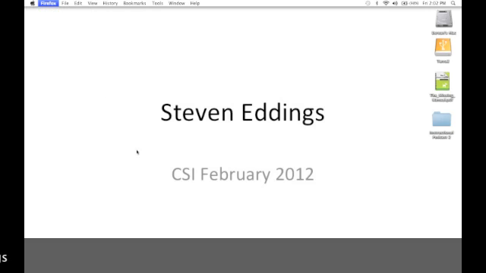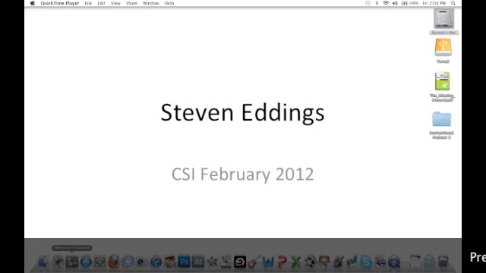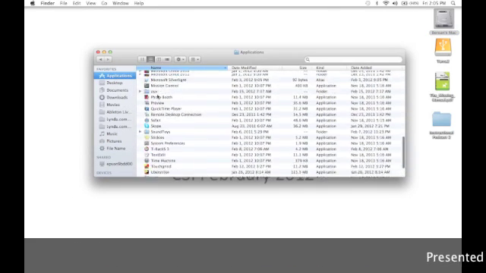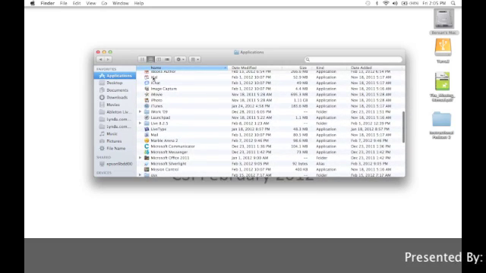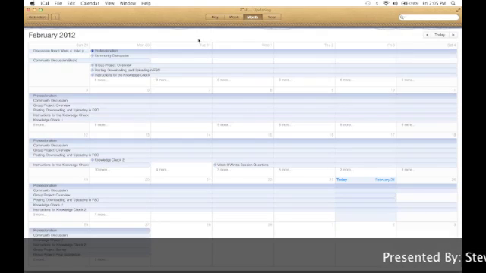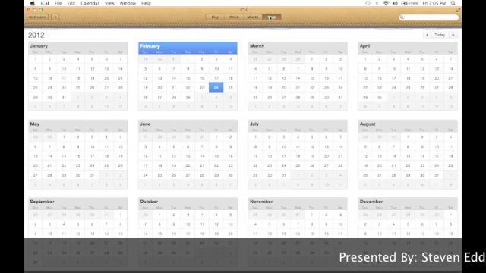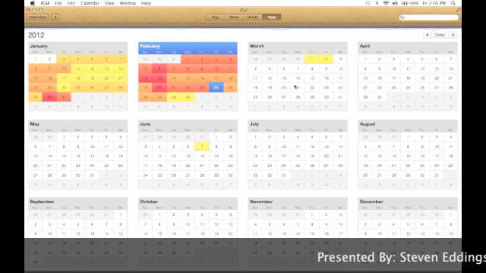All right. Next thing we're going to look at is make an appointment in iCal. All right, the first thing you want to do obviously is go to iCal. You might have it on your dock. I don't. I just go to my applications. I find iCal, double click that. I can go day, week, month, or year. Let's see where I'm available this year.